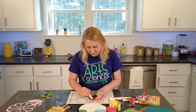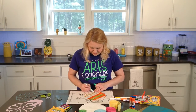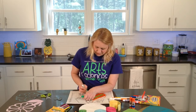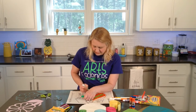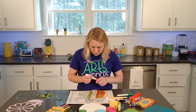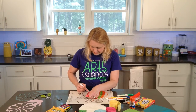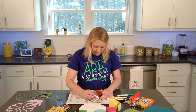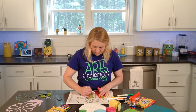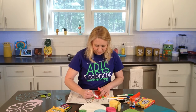So just keep on coloring, adding your designs and everything to it. I think I'm going to put some other little coloring designs on top of this green and orange as well. I'm going to do some pink in here too. These areas colored in, it'll be all filled up good.